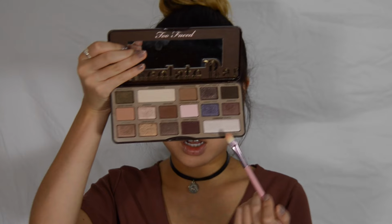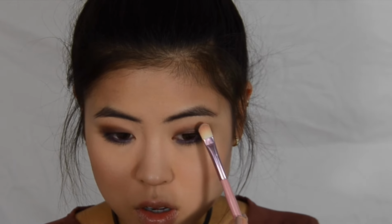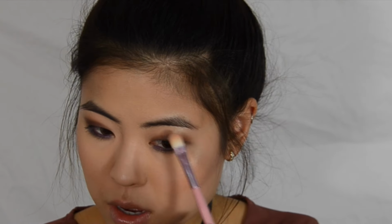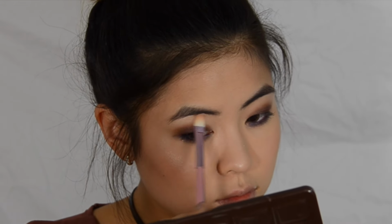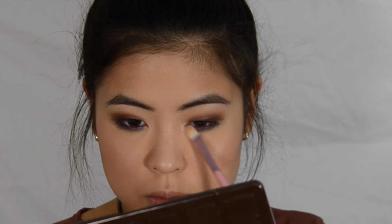Okay, now I'm going to pop a shimmery color onto my brow bone and inner corner just to add some sparkle. So I'm just going to pop that on up here. This shade is called Champagne Truffle, by the way. And then popping some into my inner corner.